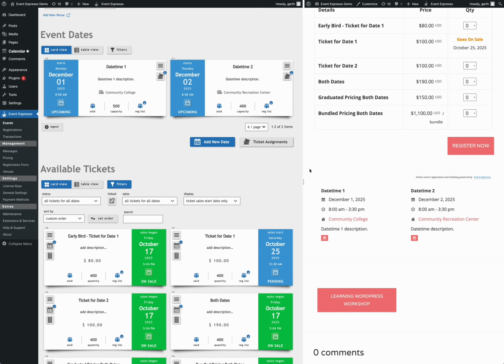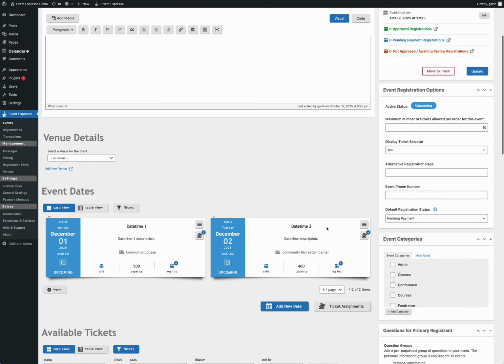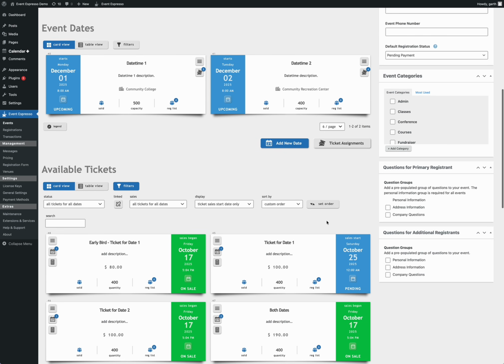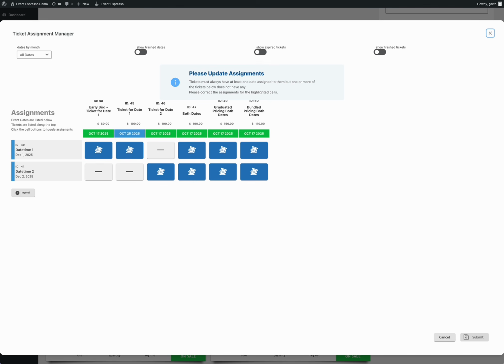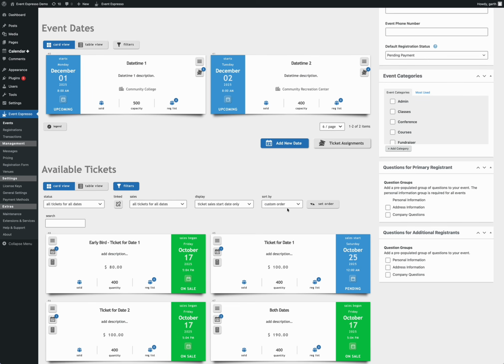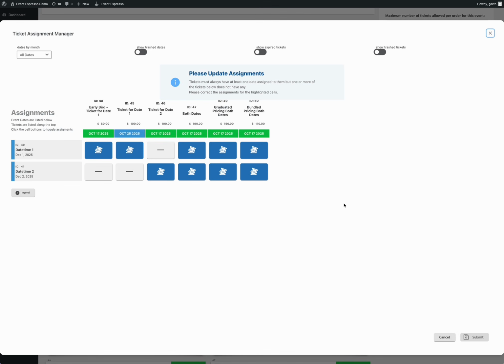dates and times. Now, one easier way to look at this on the back end to make sure that your tickets are assigned to the correct dates and your dates are assigned to the correct tickets is to use the ticket assignment manager. Hopefully you saw that right there. Underneath the dates, there's a ticket assignment manager here. You can say, yes, ticket 1 is supposed to go to date 1. Ticket 1 is supposed to go to date 2. Date 2 is assigned to date 2, and both dates are assigned to the correct ones because they have access to both dates. But if you want to make changes there, you can.